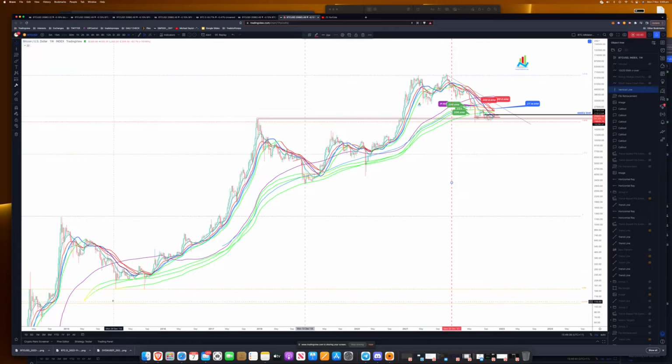Interesting, isn't it? Also, we see that the moving averages on the 200 weekly, a bunch of them, kept on being support, and now even here, even though the wick, we look at the closing of the candles, they act like support, and right now they're at resistance. So these are important facts. And I don't think we can go bullish until we see us break these 200 weekly moving averages. Which moving averages are they? Well, we'll have a closer look.